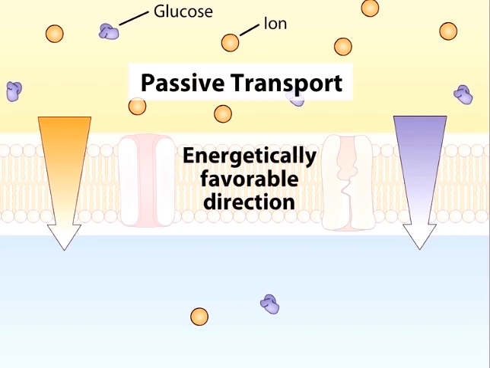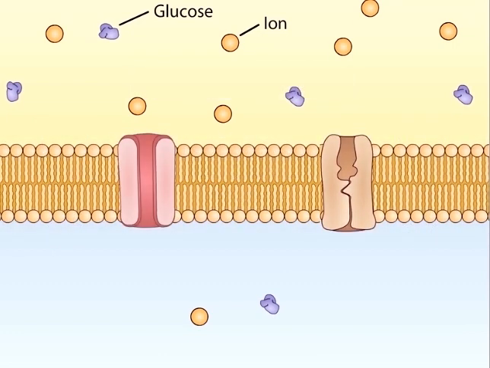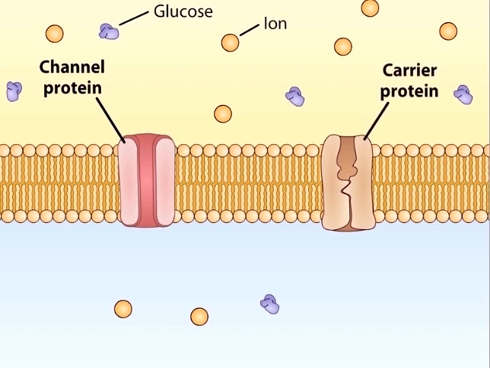One type of transporter is a channel protein, which forms an open pore through the membrane, allowing the free passage of any molecule or ion of the appropriate size. In contrast, carrier proteins act more specifically. They selectively bind and transport specific small molecules. The binding of the molecule triggers the carrier protein to change shape and open a passage for the molecule to move to the other side.